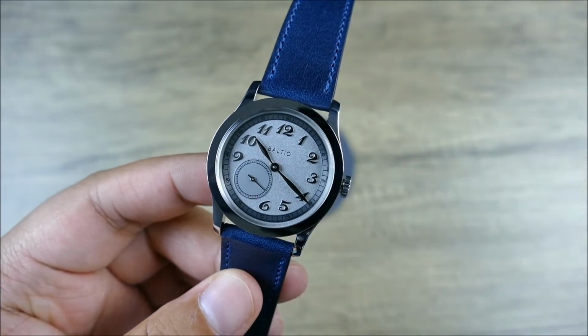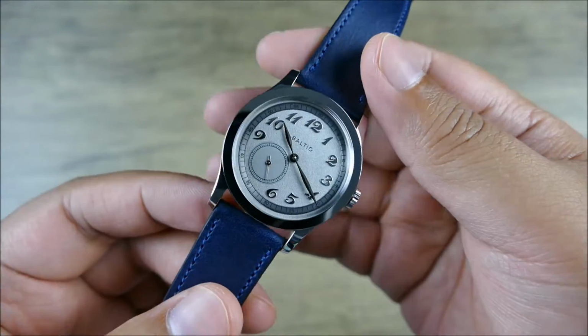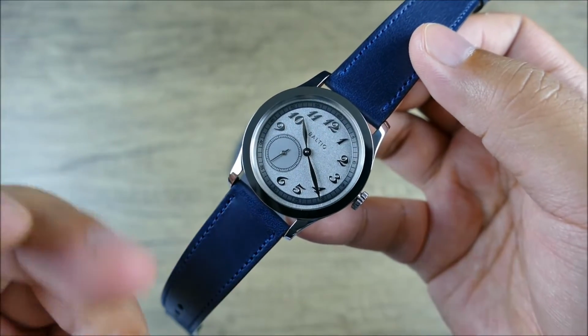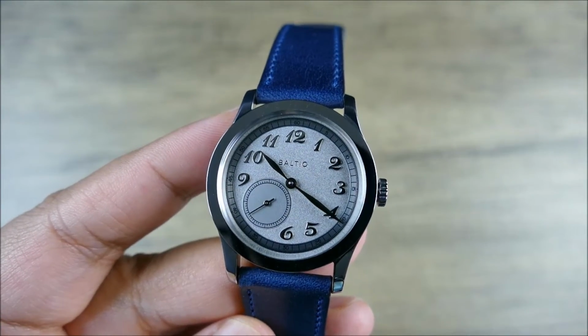I wouldn't think that I would like to see this watch on a beads of rice bracelet if it did come with one. So happy to see it in this beautiful blue kind of color play option, because that just makes it very versatile. So with that said, let's actually get it on wrist and see how it wears.